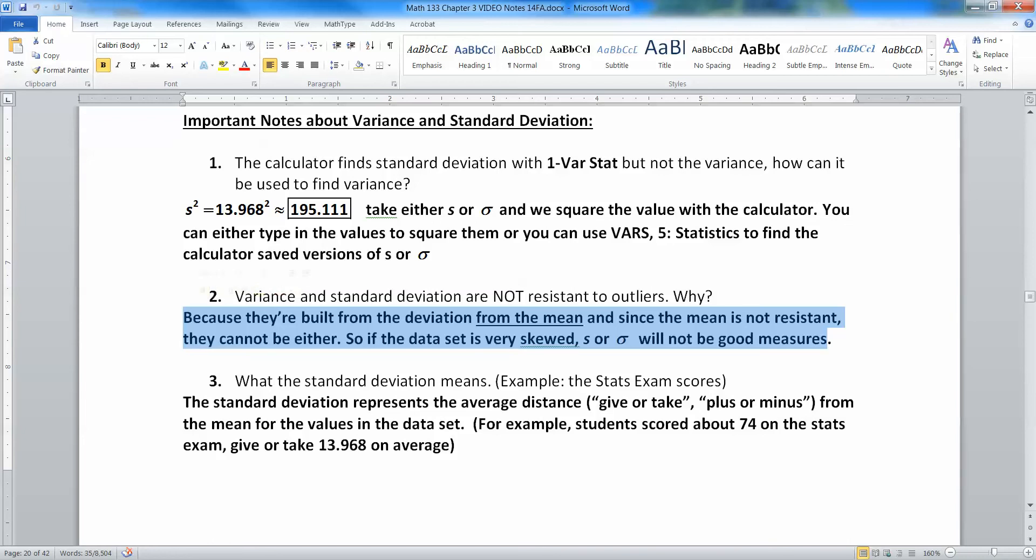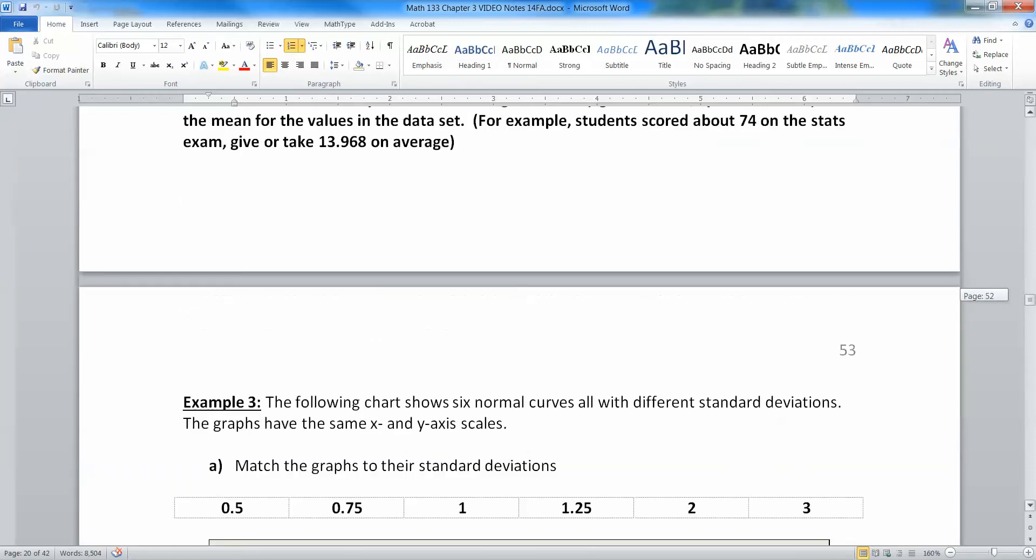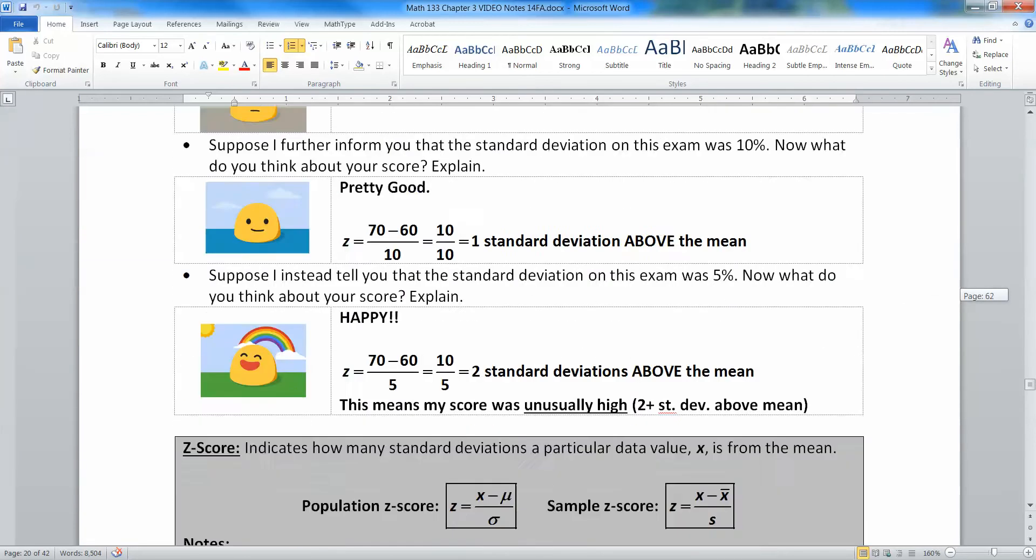And the variance and the standard deviation are not much better. They also get pulled to be larger than they probably should be if there's some very large outliers, large points or one data point that's really far out there, either to the right or to the left, to the high or to the low. So we need some better measures of spread that are more resistant. And we are about to have one.